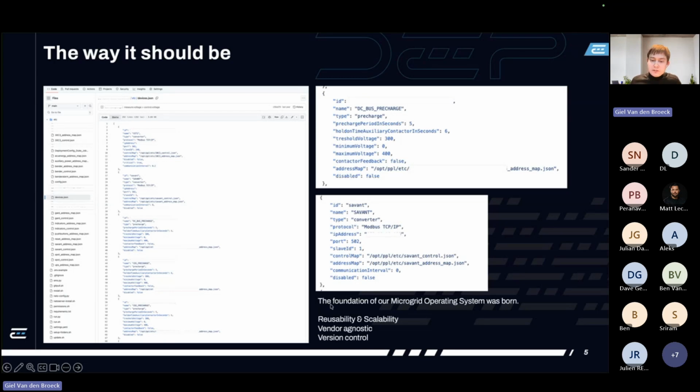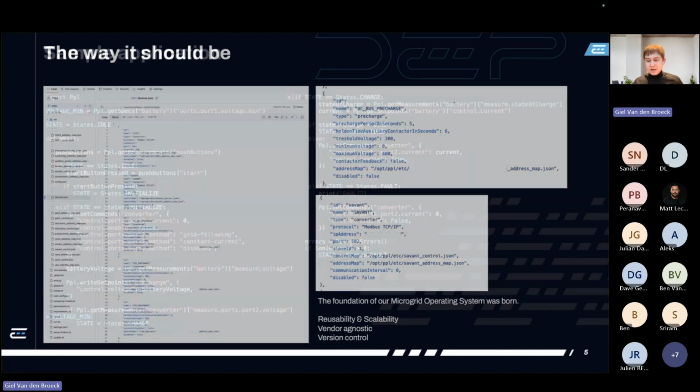So this is where the foundation of our microgrid operating system was born, to run all those DC systems where we have custom power converter hardware and custom batteries that we need to integrate in a certain shape and form. It's built for reusability and scalability. You can easily copy paste certain segments. It's vendor agnostic. So if, for instance, next year you want to replace this battery system by a larger battery from the same vendor or from a different vendor, it's enough to change this block. Your higher-level operating algorithms, like when am I going to charge and discharge, will be exactly the same. So you don't have to go and modify your main logic. You can just change it over here and it will run as if the same Savant battery is in there. And we have built-in version control from day one.